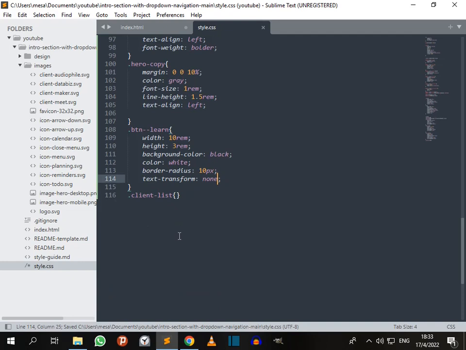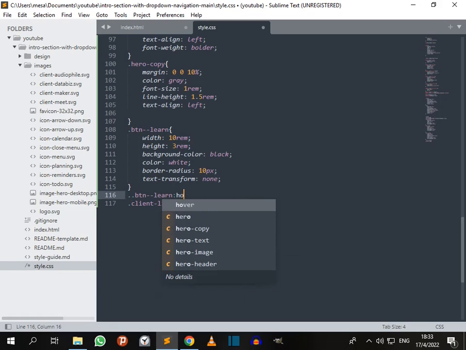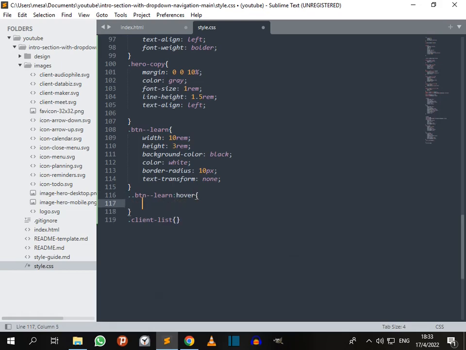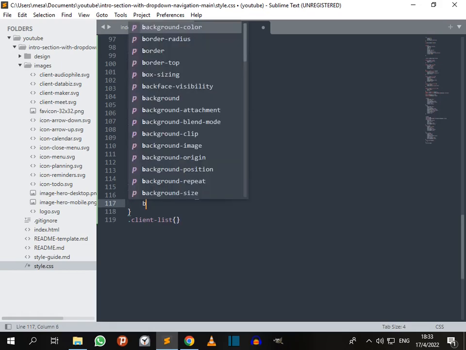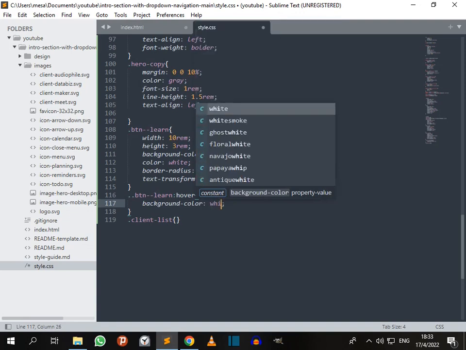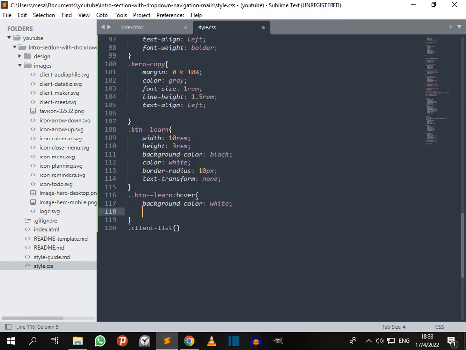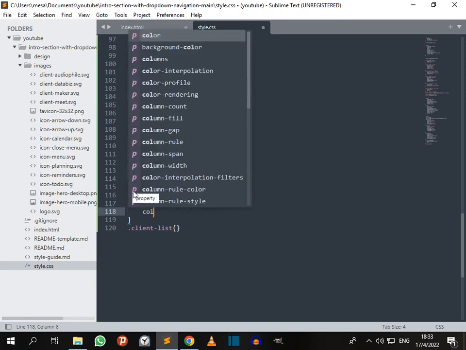Every time when you hover, we want there to be some changes as per the design. So to do that, we hover. I want to set the background color to change to white, and so the color of the text is going to change from white to black.